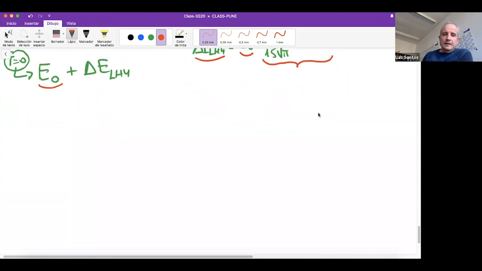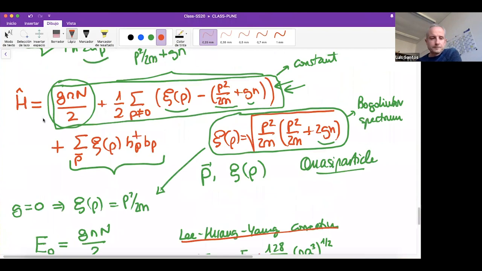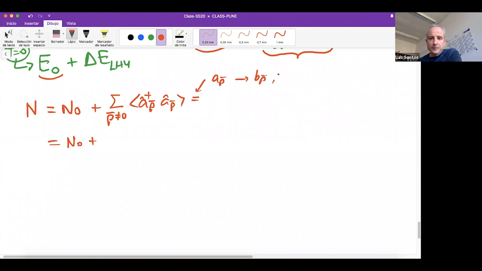Now, the other important thing that I would like to mention related to these quantum corrections is that if you have a look at the number of particles in the system, then you get the number of particles N0 plus the number of particles in excited states. But now, as I told you, the particle and the quasi-particle are not the same. This you can write in terms of quasi-particles. So now you can write a_p in terms of this v_p and b_p dagger, right? And then you will see that even at zero temperature, you get an extra contribution, which is this v_p that we introduced before in the Bogoliubov transformation.